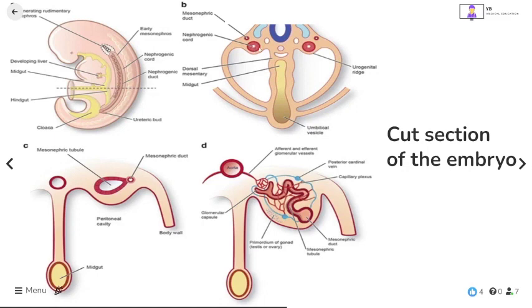This is the nephrogenic cord. I know it's going to be a little complicated here. Just be patient a little bit and I'll explain everything. Nephrogenic cord is just accumulation of the mesoderm to form a structure that's called nephrogenic cord. That's very simple, okay? Just some mesodermal cells that collect together, they form a circle that's called nephrogenic cord.